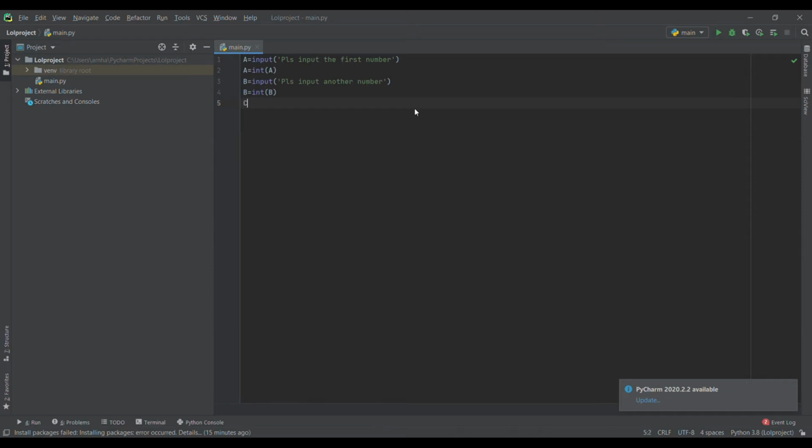Then after that we will write c. C is the, okay, we will write total so that it will be easier. Then we will write equals a into b.